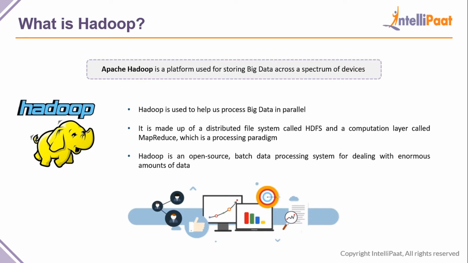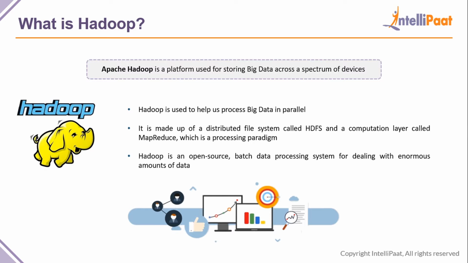So for storing and working with the files, we have HDFS, but for computation, we have something called MapReduce. MapReduce, again, it's a paradigm on its own, because it helps in processing data so quickly, so efficiently that if I have to pick a side with any of the big data tools, I think I would pick Hadoop, MapReduce, and Spark, because these tools are the foundational reason why we are able to handle today's data problem, guys. And then of course, Hadoop is an open source software. It means it's free. It supports batch data processing.